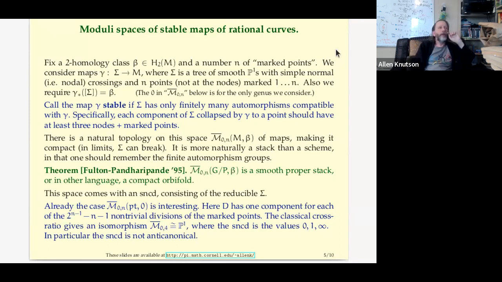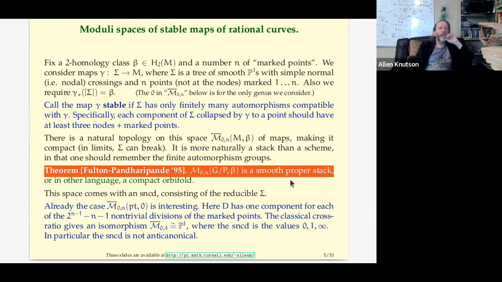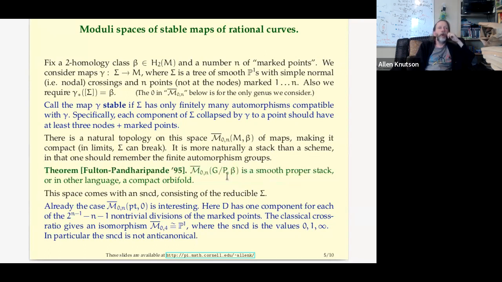What'll be a little bit different is that this anticanonical SNCD will not live in a manifold. It'll live inside this Deligne-Mumford stack, M0 n bar. So I'll be more careful about what M0 n bar I'm talking about in a minute. So I'm nearly smooth. I don't know that there's a folklore conjecture about SNCDs inside stacks, but apparently I'm getting an example of what such a conjecture should be about.